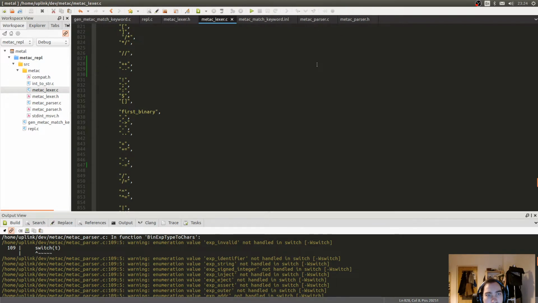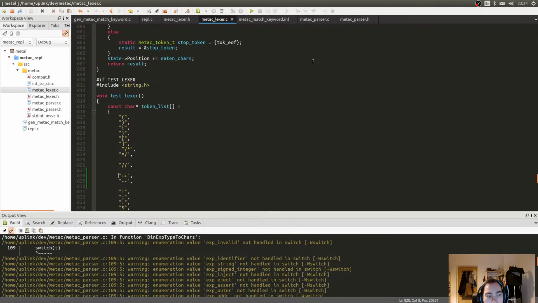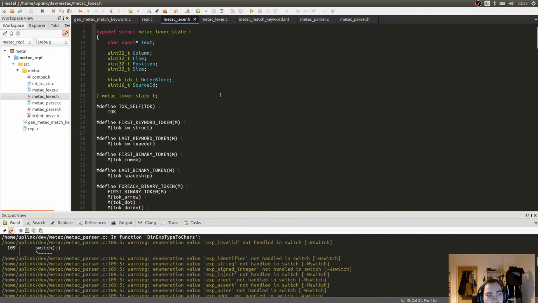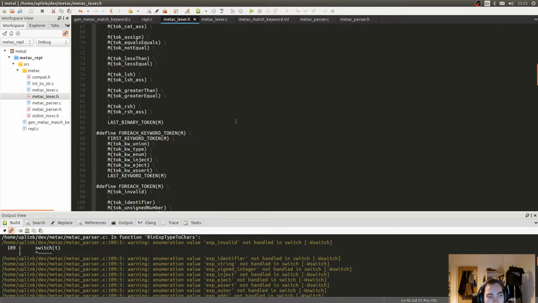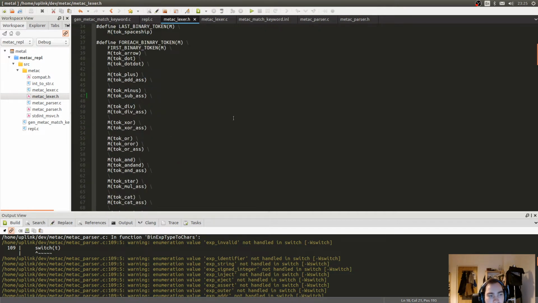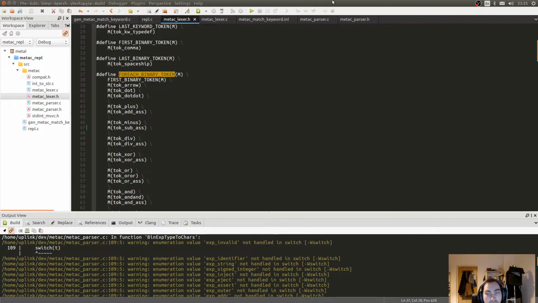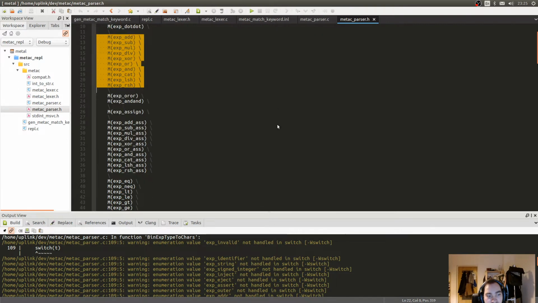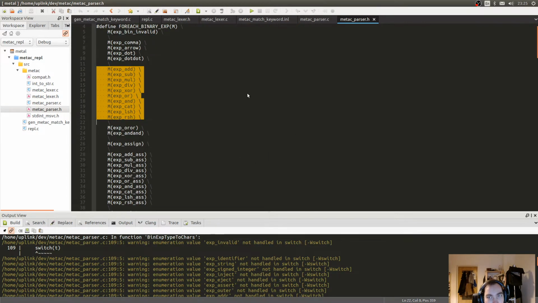It should be in the meta lexer. So the meta lexer H has a definition of the tokens, but they are not in the same order. They are defined as binary tokens, but they're not in the same order as the expressions, since I reordered the expressions. So now we have to make these things match.